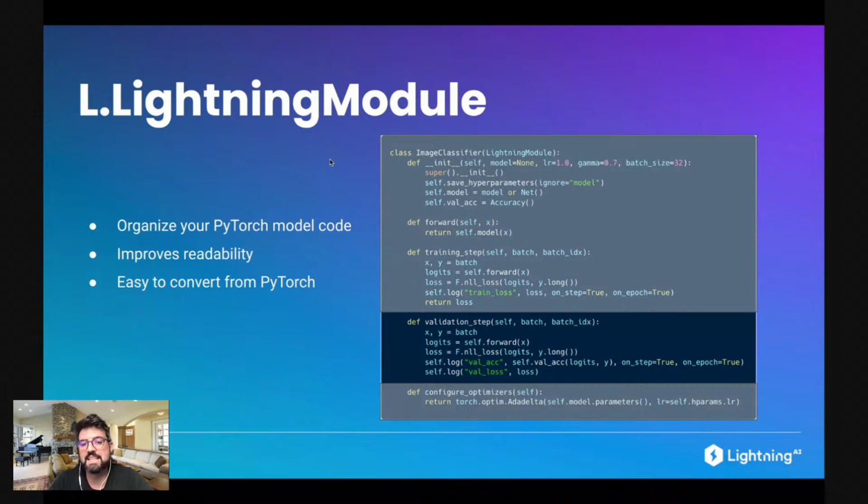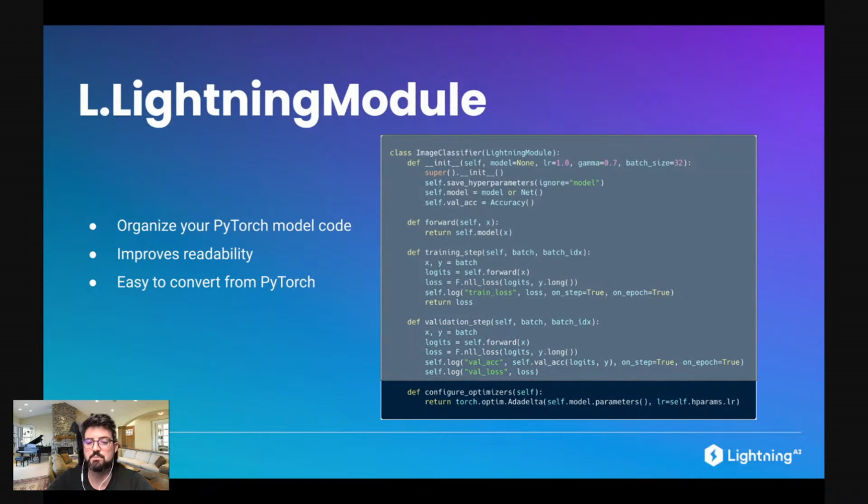Finally, the validation step. So here you see that you don't need to return the loss. It's really for validation. So you forward, you compute your metrics, and you can just log them. And finally, the last important hook is configure optimizers, where you simply define your optimizers and just return them.